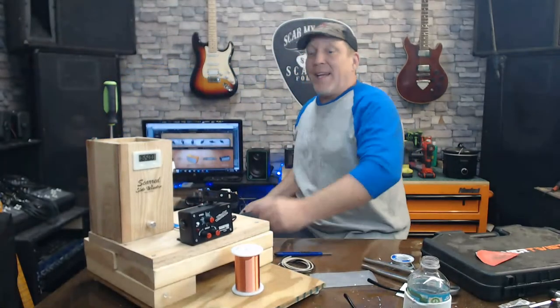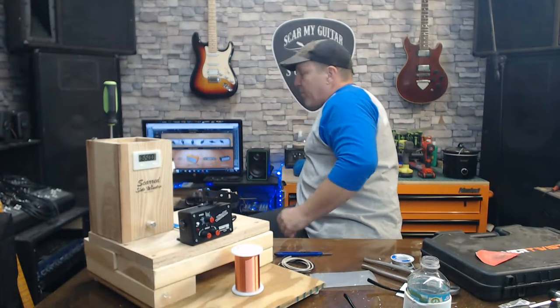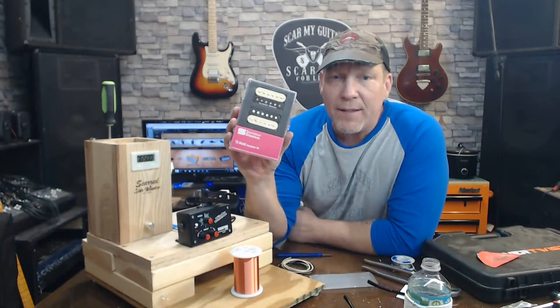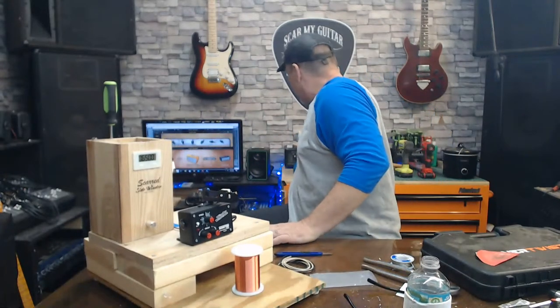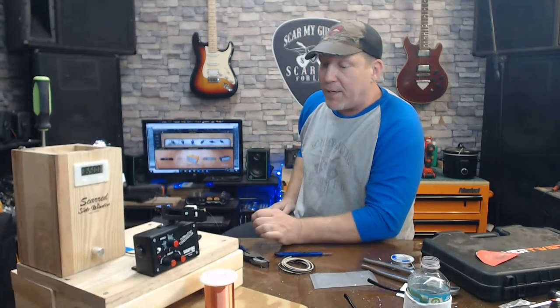That's pretty cool, man, ain't it? This little machine. These are supposed to be Eddie Van Halen sounding pickups. I'm going to throw them into that stupid idiot Les Paul and see what happens. I should have a set of Grovers here for it today. I'm waiting on them so I can get y'all's video done.